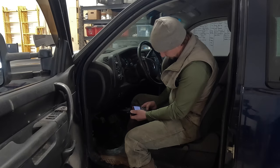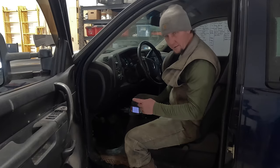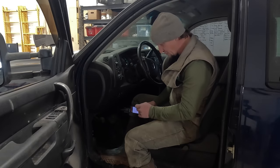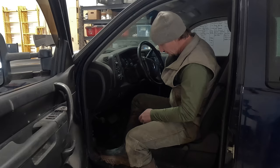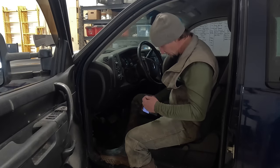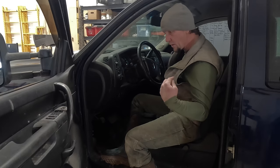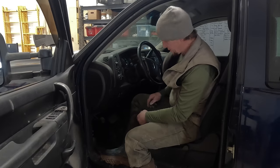Reductant purge valve control circuit low voltage. We're only showing two codes, so we've got one circuit causing a low voltage and one circuit calling for a high voltage. Maybe I'll start looking to where both of those circuits are in common. The reductant purge valve would be my DEF tank, and that would be the valve that evacuates the lines, probably so they don't freeze. And then the fuel tank level sensor. So somewhere where those two come together, which is likely at a body harness or somewhere up under here. So I guess I'll roll around and find out.